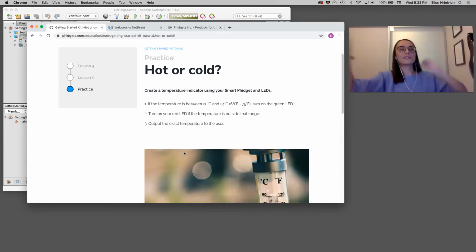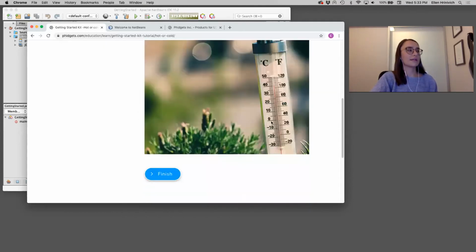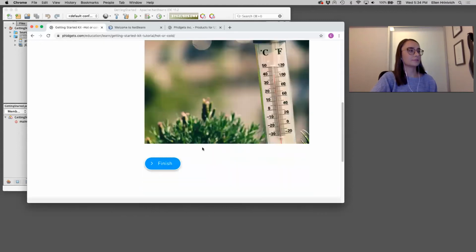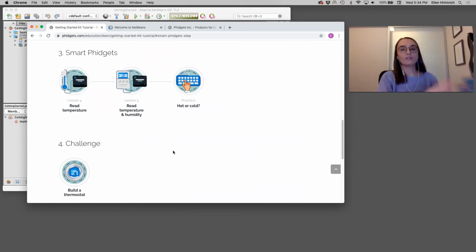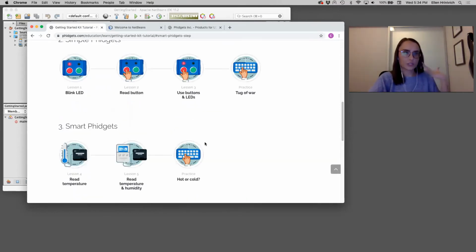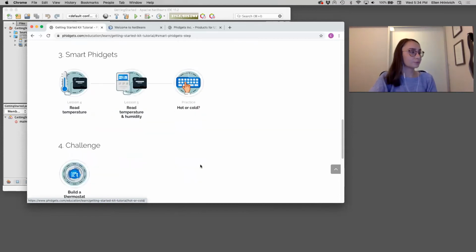So again, stealing code that we've already written in past assignments, like in the last lesson, we use those if statements to check temperature ranges. So we use that to turn on our green LED or our red LED. And with that, all the basic lessons of Phidgets are complete. So students have learned about all five elements, really six elements if we include the VINT hub, through these lessons. So we really wanted to get students into code, into practice, getting students engaged really quickly with this project and get students creative as fast as possible.